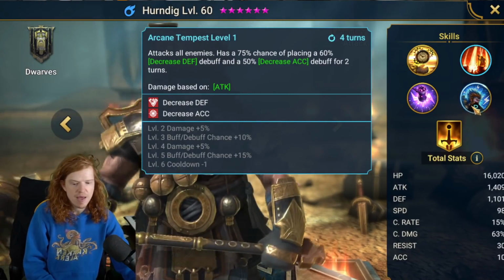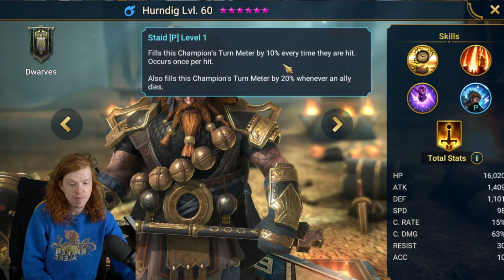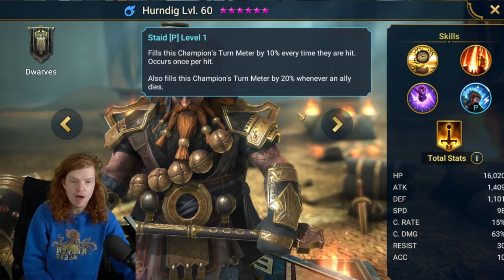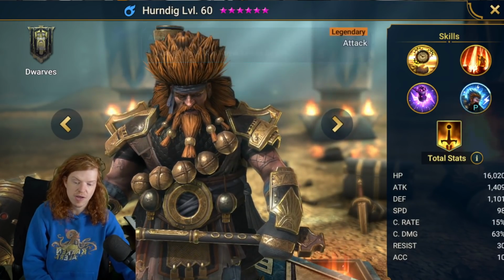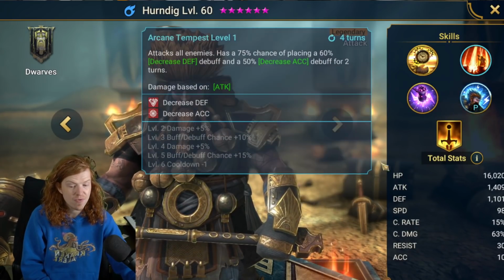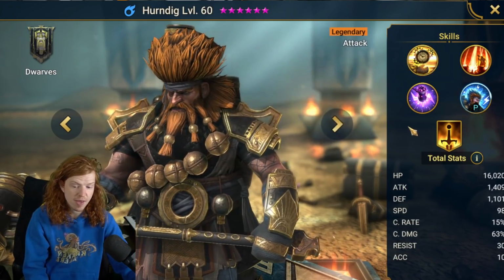So in my opinion, he's nuts. And this is also really good, which just fills the champion's turn meter by 10% every time they are hit. It occurs once per hit. So if he's hit multiple times, with a triple hit or something, he gets 30%, for instance. Ally attack and arena battles is kind of whatever, but his A3 and A2 are both pretty good because you basically have AoE defense down and AoE weaken on the same character.